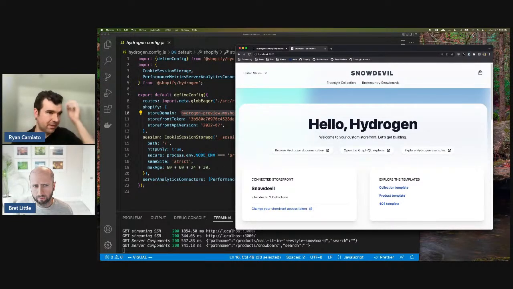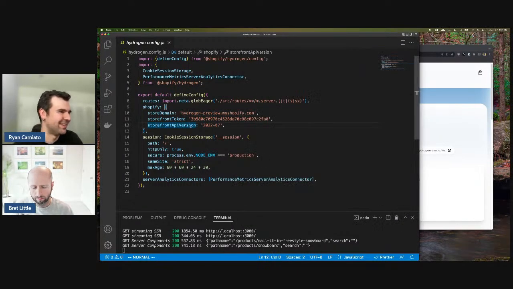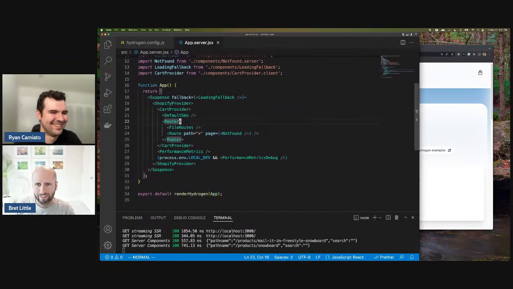Nice. Yeah, no, that makes sense. Ultimately, you're here to make stores and sell things. It's in our business interest to be as open as possible and not be like, use Hydrogen or, I don't know, it'd be silly.